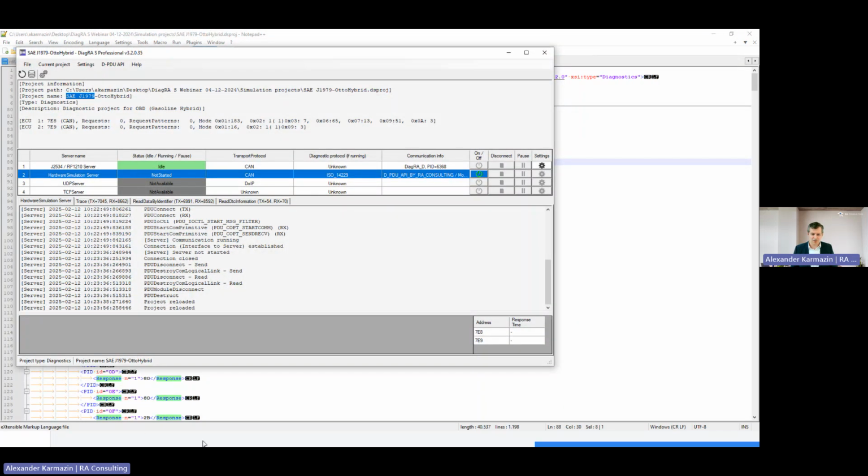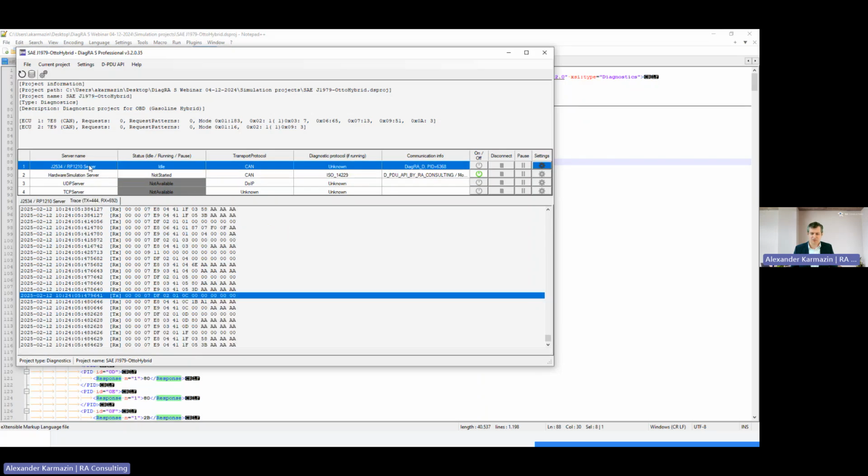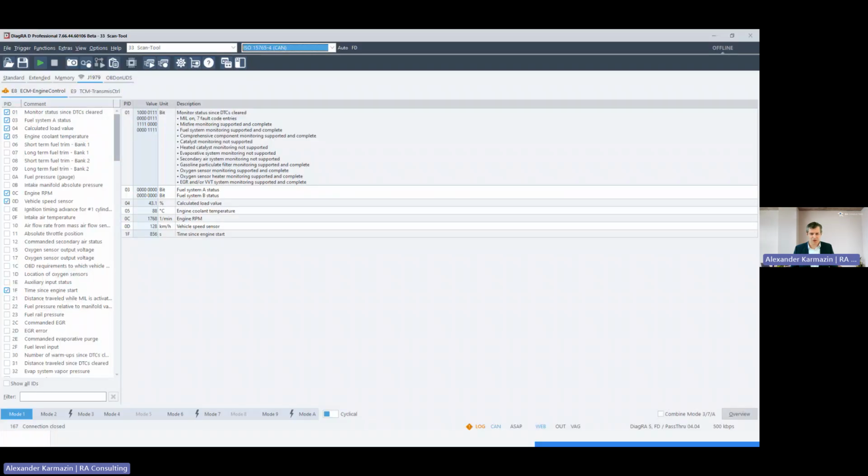So first, DiagRA S is running, and we see here this server is idle, so it's waiting for connection. I'm switching fast to our diagnostic tester tool, DiagRA, and it is configured to use a scan tool for OBD, and in this case, OBD on CAN. So I will go here to the button part.